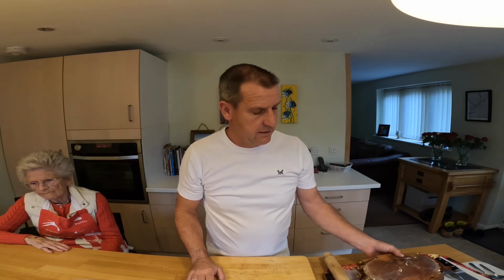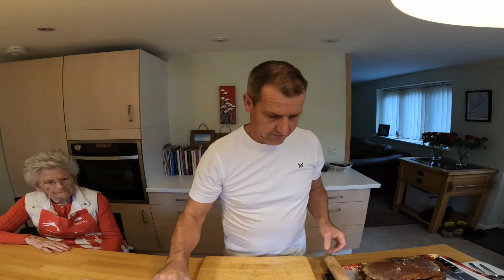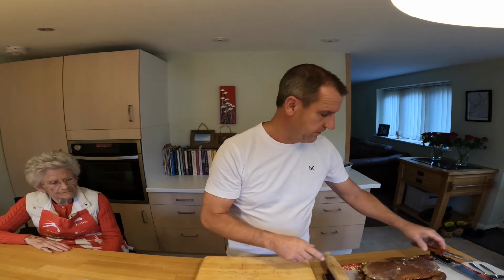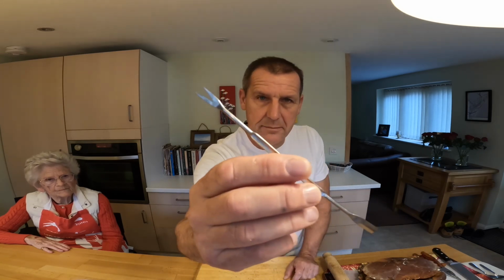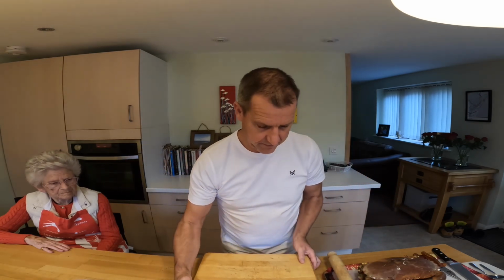Right. So you've got your crab, it's cooked, you've either bought it cooked or you've dispatched it and cooked it yourself. Equipment you're going to need: various bowls, a decent sized knife, a pair of pliers are handy but not essential, crab pickers, again handy but not essential. These are really inexpensive. If you haven't got crab pickers, you can use a cocktail stick or a skewer, something like that. A rolling pin and a chopping board. A nice sturdy one is handy.